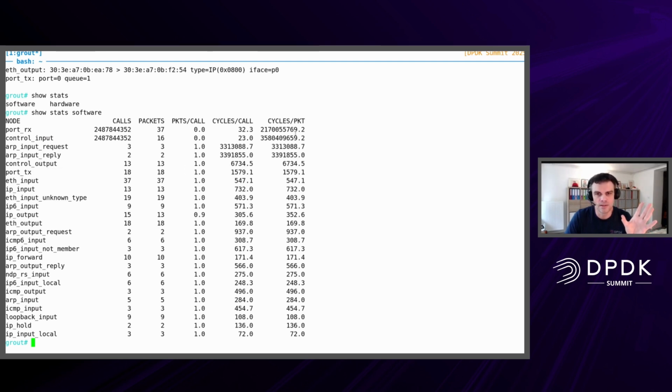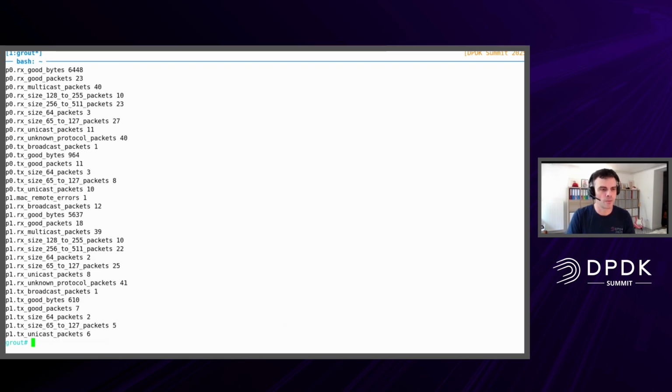Obviously, cycles per packet here don't mean much because we're not sending traffic at high rates or anything. But you could use that to do hotspot pinpointing, like this node is taking a lot of cycles. Maybe we should have a look at that node process function. Maybe something is off, or I don't know. You can also see the hardware stats, which is using the RTE xstats API.